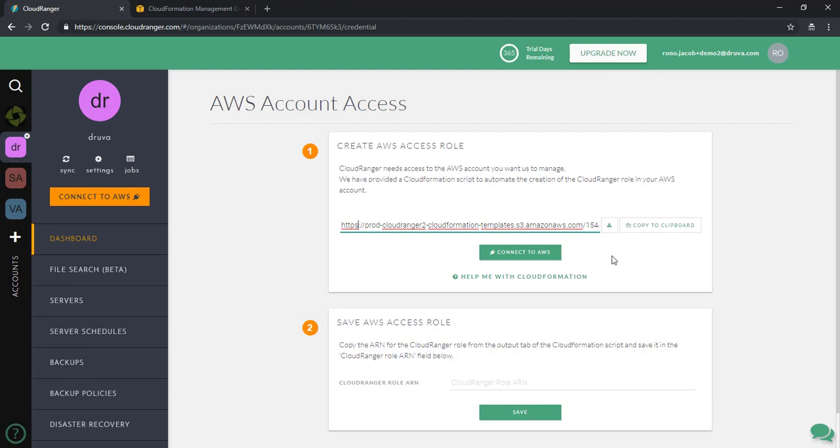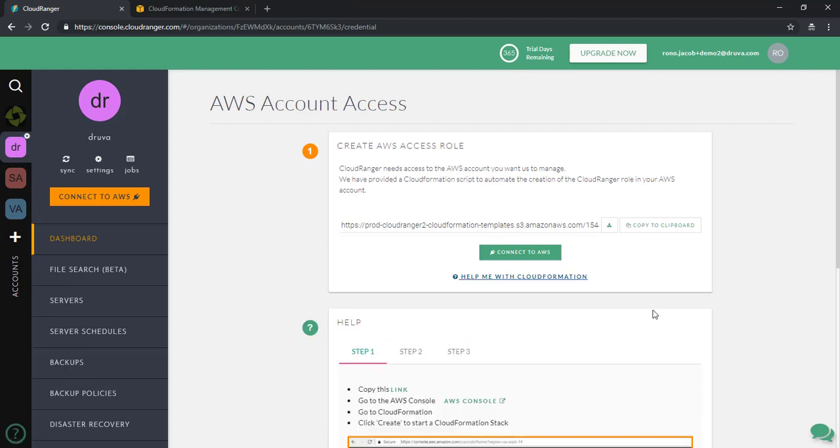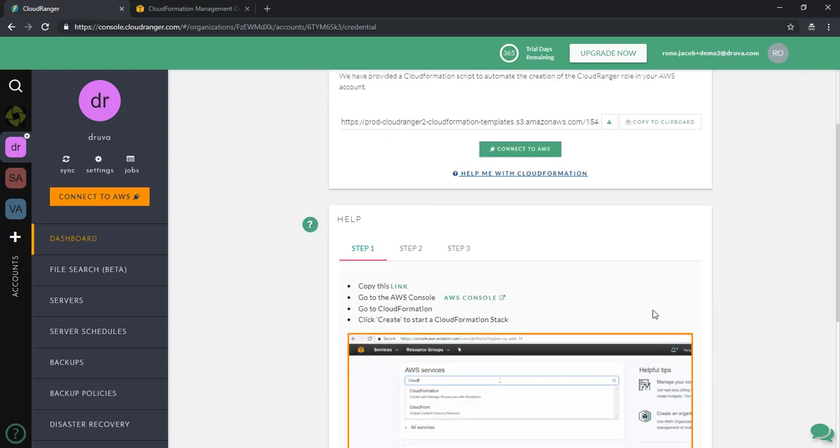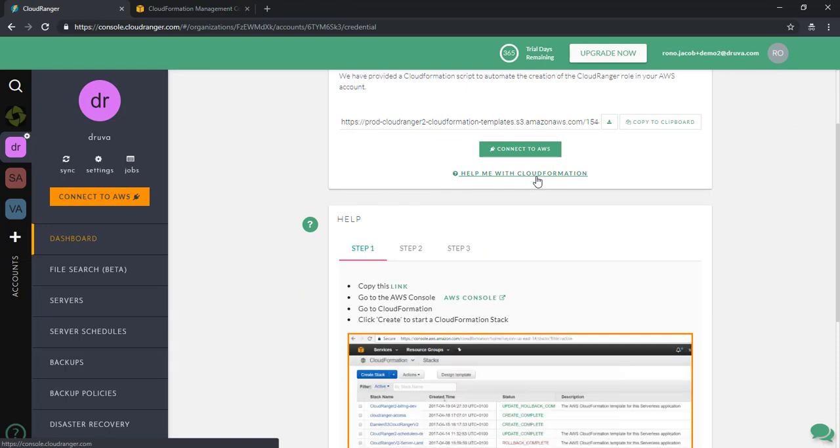Occasionally, you might have some customers that come back and say they do not want all these permissions to be granted. In that case, you could reach out to our support team to help in removing the additional permissions, which would limit certain capabilities within the product. There's also a help provided here, which should provide you information on how to go about doing it with CloudRanger, with the AWS side of it.